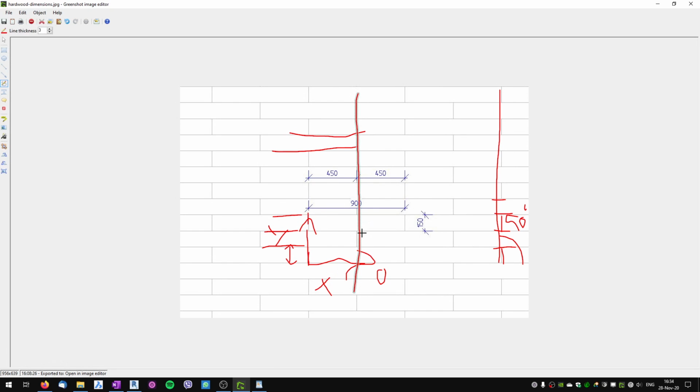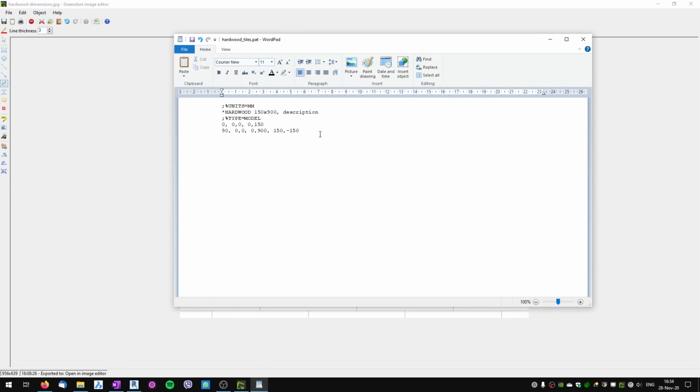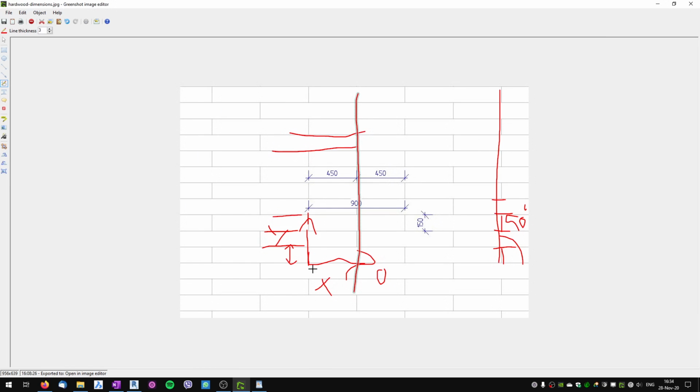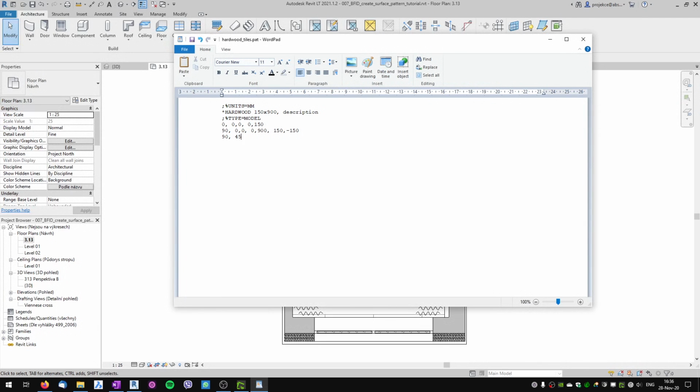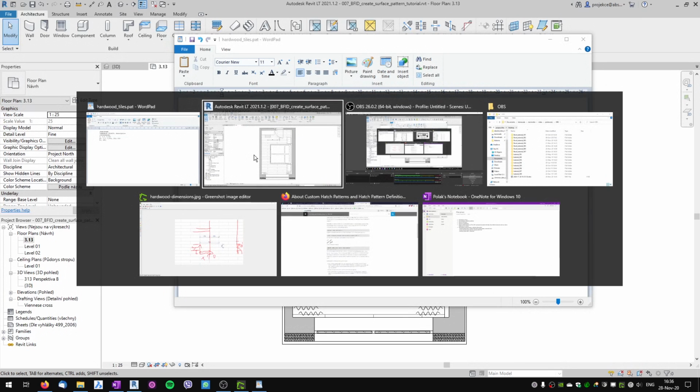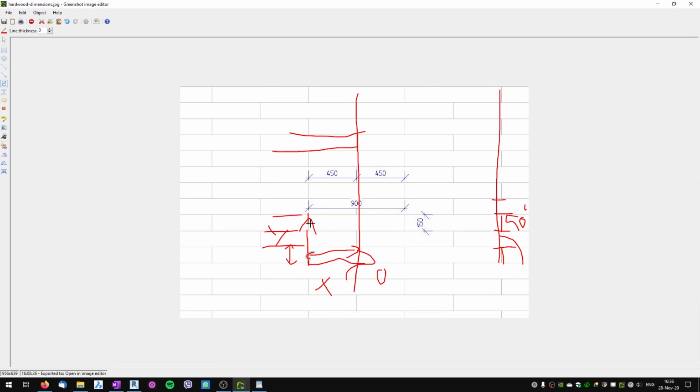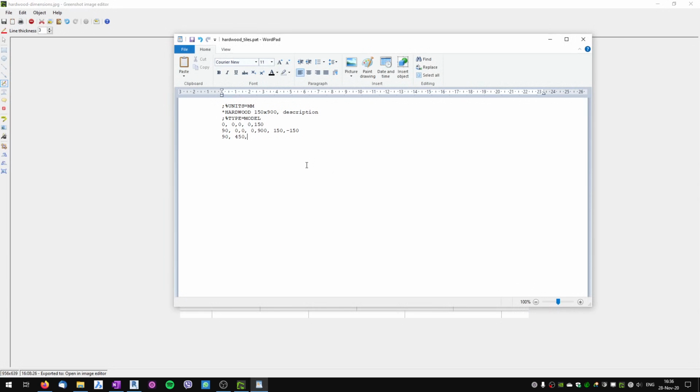Okay, so again let's go to our file, new line. The angle will be again 90, comma, the beginning of the line in x-axis is this difference. Okay, so it's 450 because it starts here, not at the beginning of the definition of our pattern. So it will be 450, comma, and in y-axis it's 0.